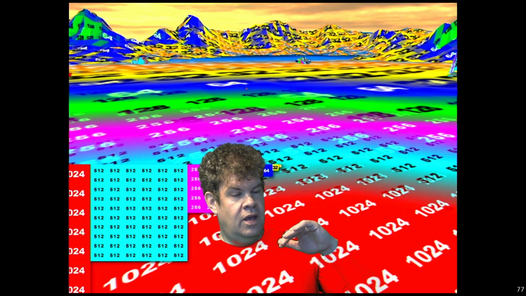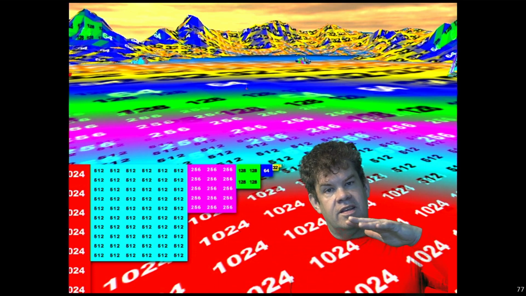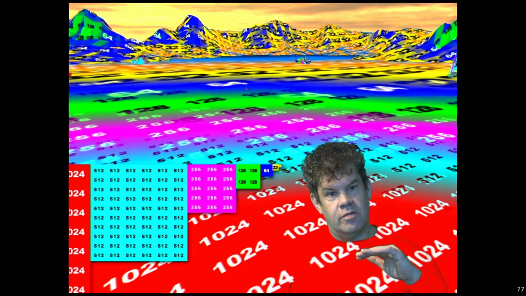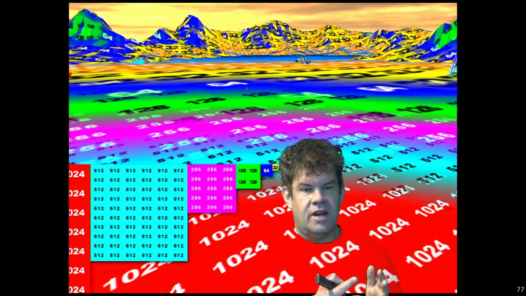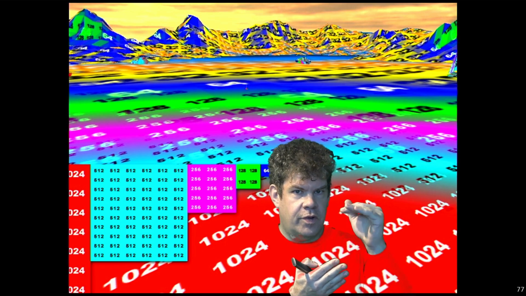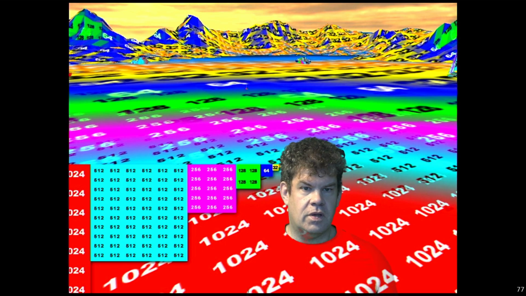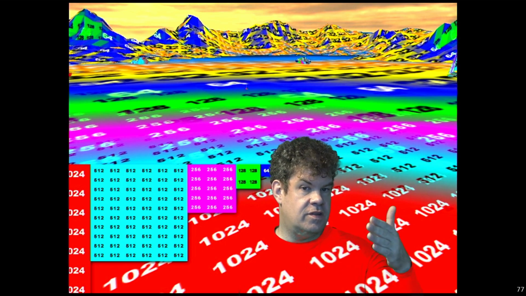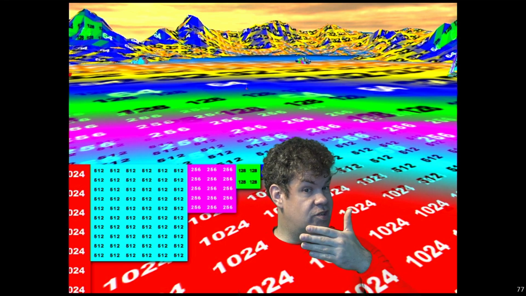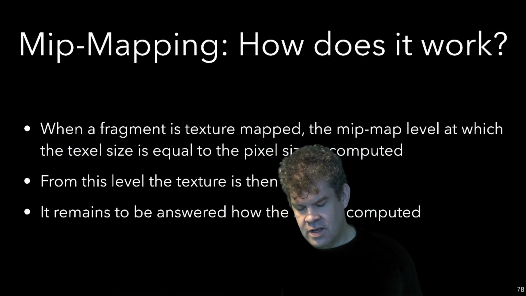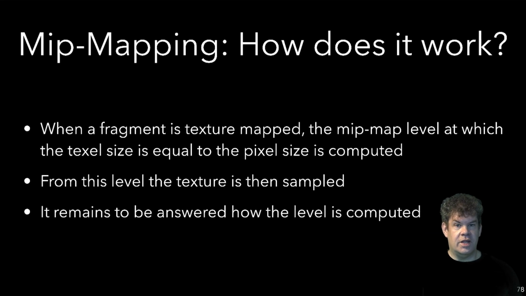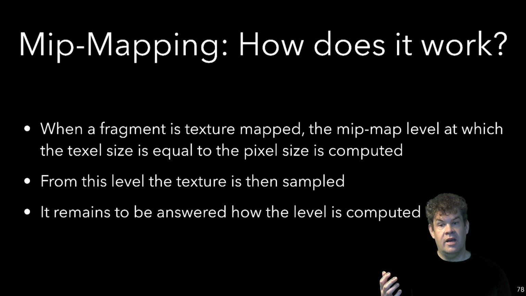So what does the texture resolution really depend on? I said, well, sure, it depends on the sampling rate. But again, that's easier said than done. How do we figure out for a point which resolution to use? Apparently it depends not just on the distance, but also on the orientation. So long story short, and that'll be my last argument in this lecture, and in the whole lecture series this semester: how does this work?